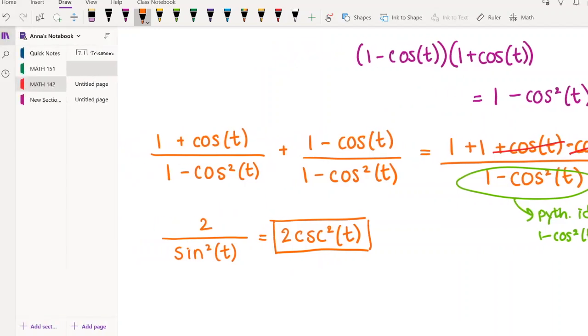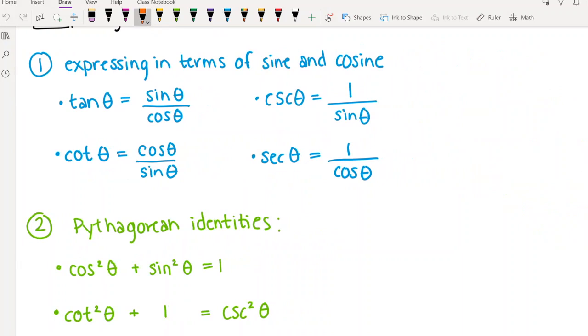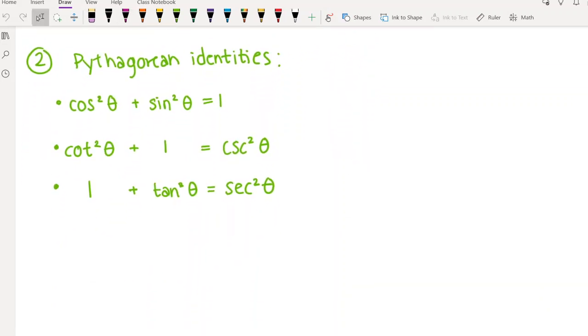All right. So I want to add one other type of identity to our list, and then we'll do just a couple of examples with that identity. The third type of identity I want to talk about are what are called the even and odd identities. These are ones that we've already talked about throughout the course, but we can expand on them a little bit more.